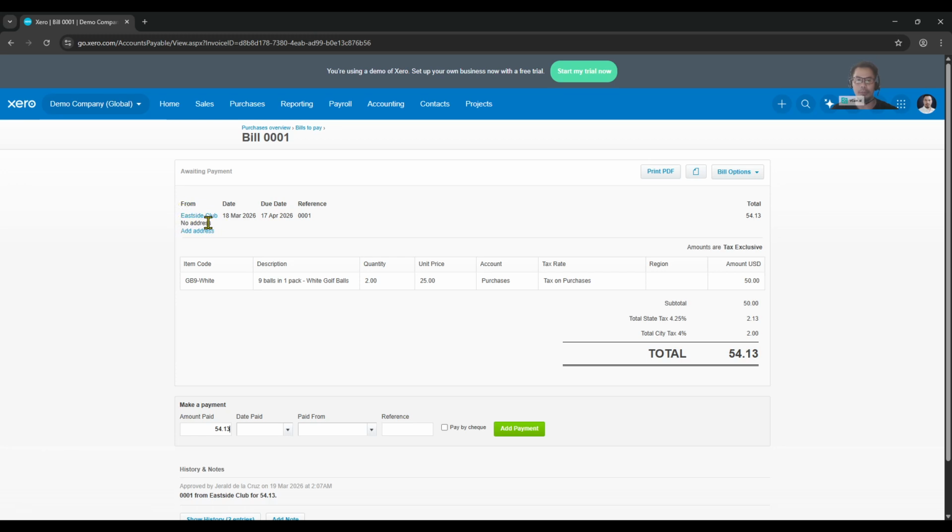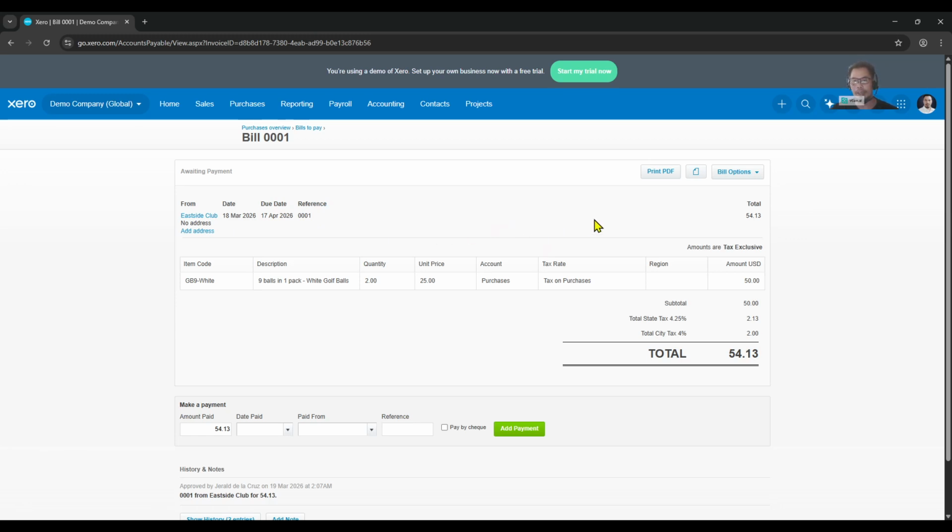So in this example, we've used East Side Club as the vendor, and then when the bill was created, March 18th, and when it's due, that was the 17th of April because it's net 30, and then the reference, which is the invoice number. All right.